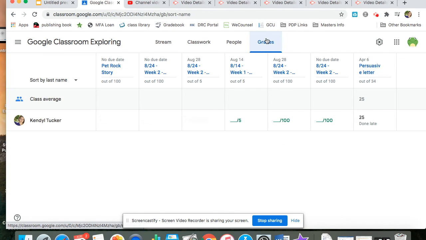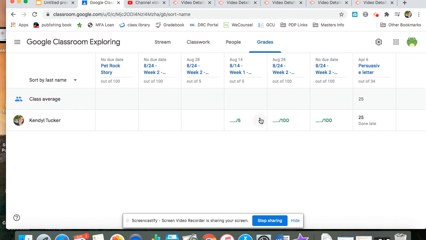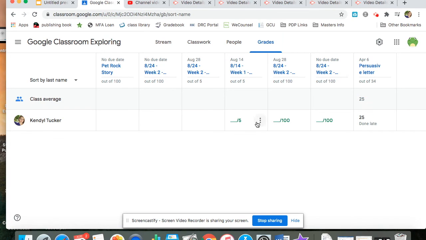So you can click on grades and you can see all the assignments that you've scheduled, done, and the grades for the student. You can see ones that were done late. You can view what they turned in. Okay. For ones that are not done, you can return or view submission. So this gives you an option of seeing all the students' grades and where they are at.